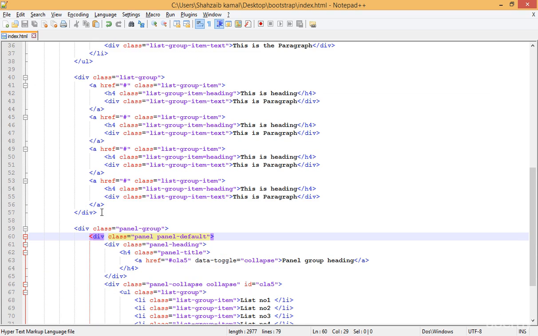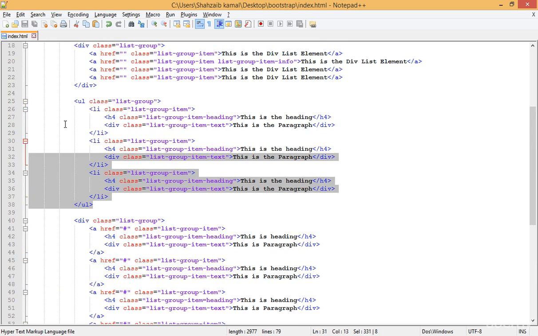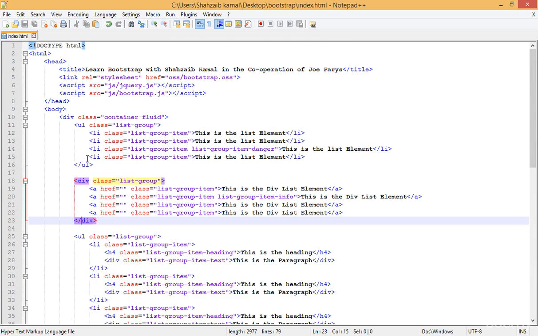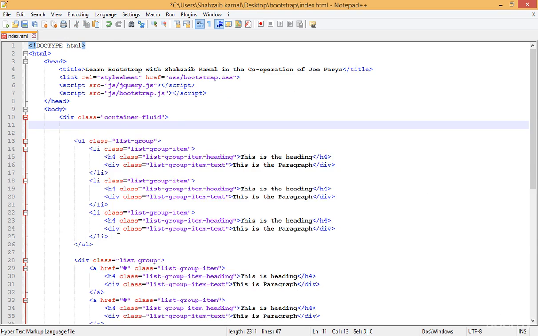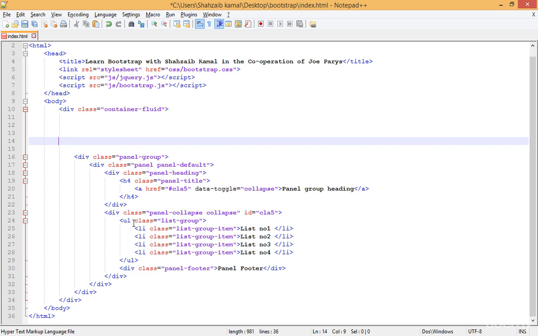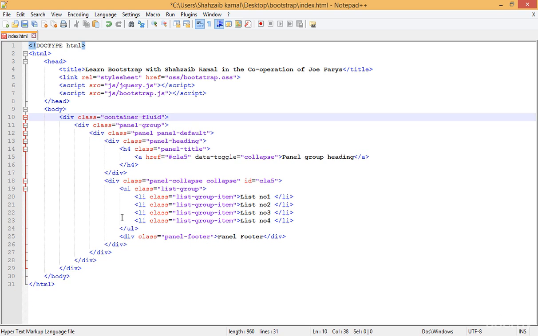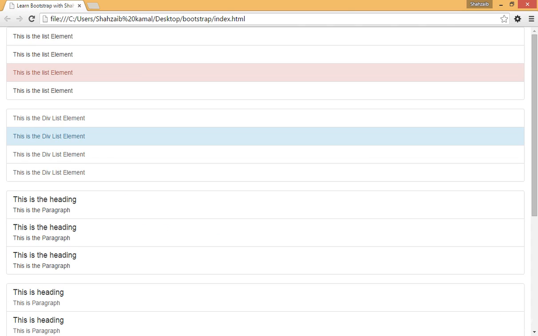So for just guiding you in a better way, I'm just removing the previous one's data. First of all, this list, or actually, yeah, remove all the lists. This is more preferred. I'm just removing all the previous lists which we just learned already. So now it's really simple and only one content is here. Save that back and go to the browser and refresh that.